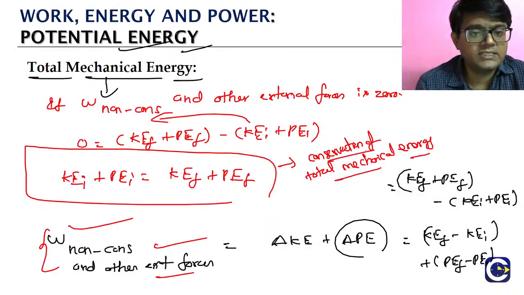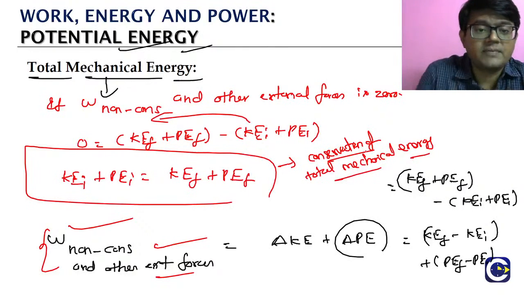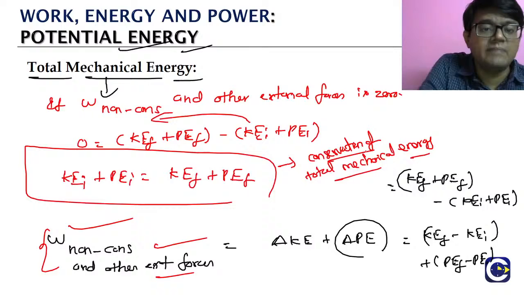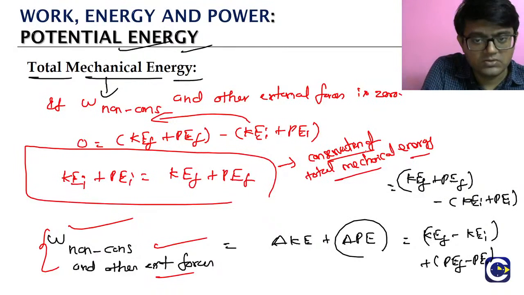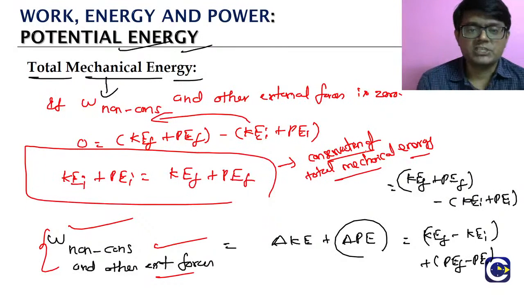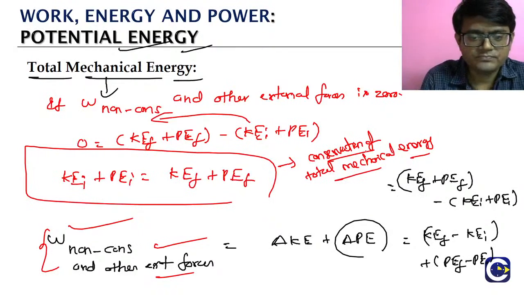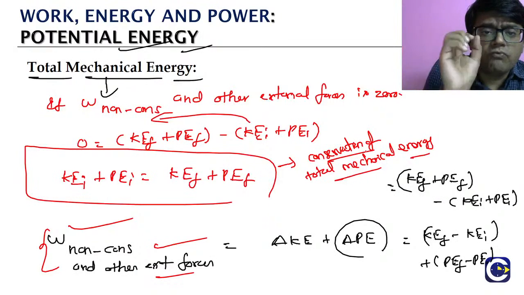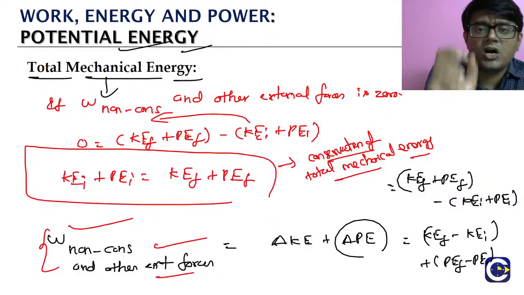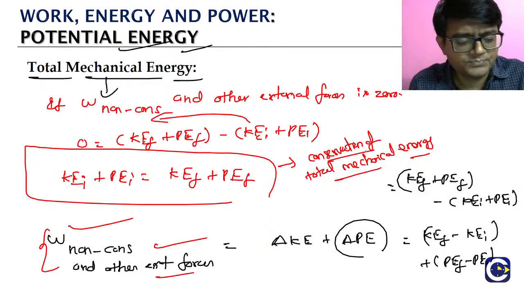Understood? So this is the idea of mechanical energy, and in some places we will see this statement. Mechanical energy is generally whatever energy terms we use in mechanics, which includes a kinetic energy term, and in potential energy, only gravitational potential energy and spring potential energy. The total of these three terms is generally called mechanical energy. When there is no work done by the non-conservative forces or the external forces, then the total mechanical energy of that object will be conserved. Okay? So this principle is important.